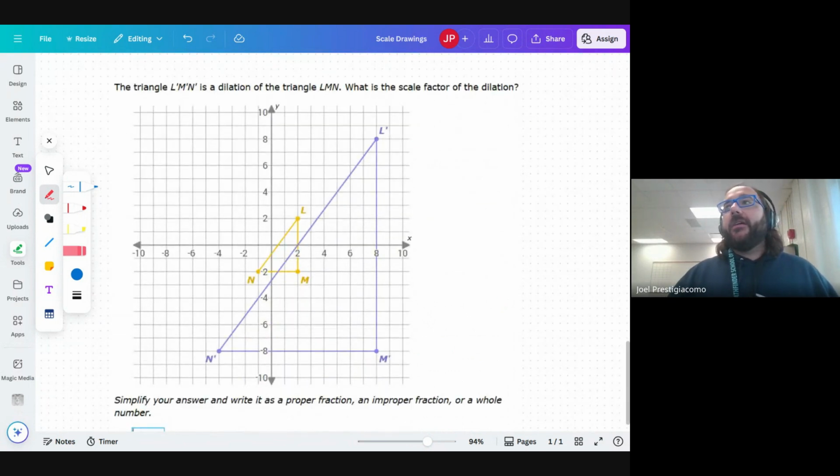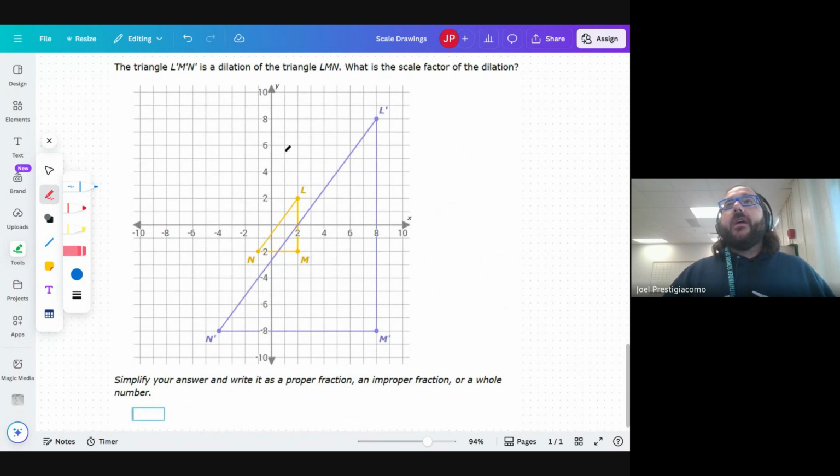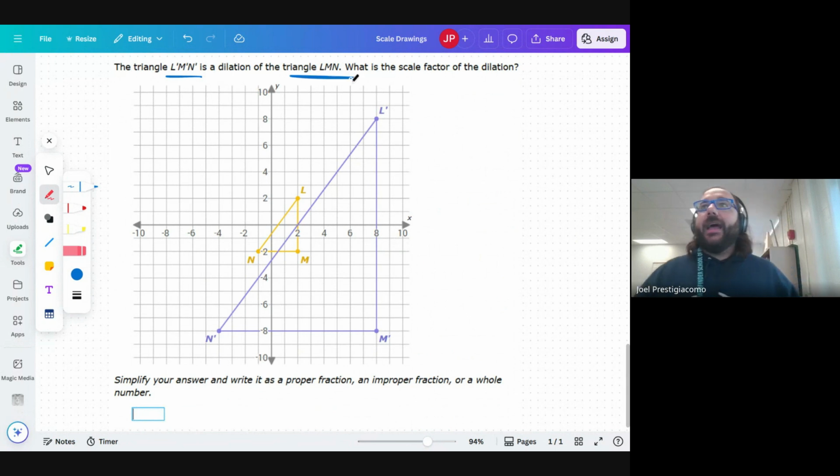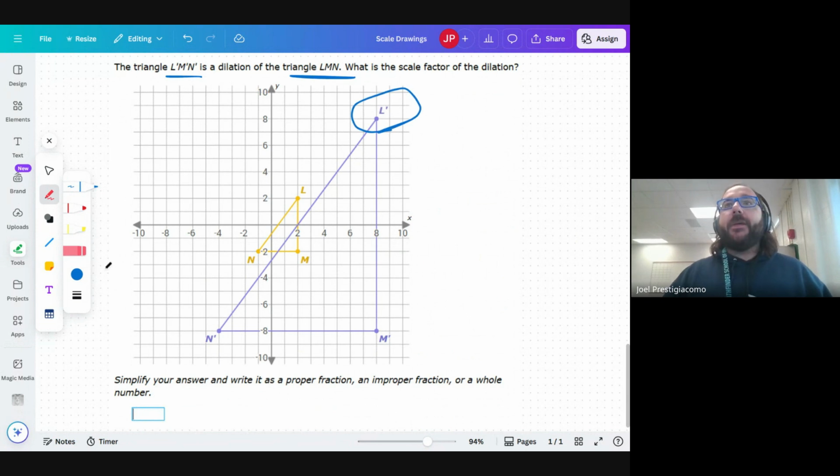Look at another example here. Same rules. So we can even do the same type. I'll try one with coordinates this time. This gives you just a different way to see it. Again, there's multiple ways that we can think about this. But when I look at this problem, it says we have triangle L prime M prime N prime and LMN. This time, the big triangle is the result. And I can see L prime up here. Again, that tells me that that is the end result.